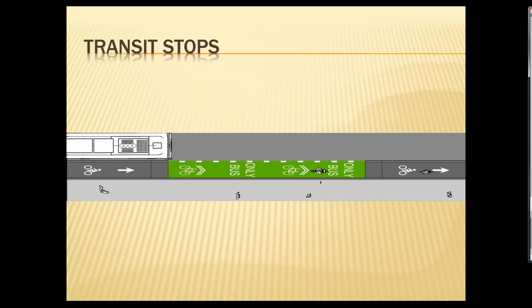Do they have to pause and wait for 10 minutes to normalize their schedule? Are you going to have multiple buses? And how long are you expecting that bicyclist to pause behind the bus puffing exhaust at them? Or are you going to anticipate that the bicyclist will move over and take the lane? And what are the associated conflicts and risks related to that? So use this one cautiously and use it as appropriate with the bus volume and bike volume and roadway volume.